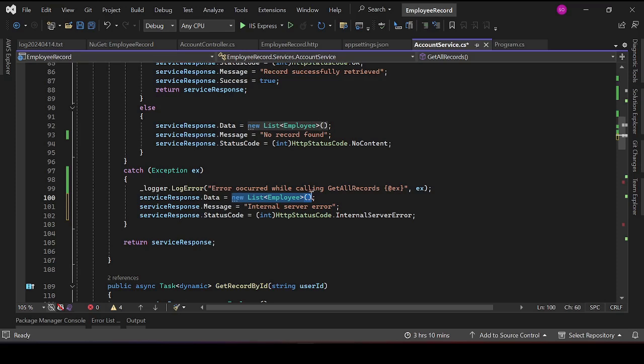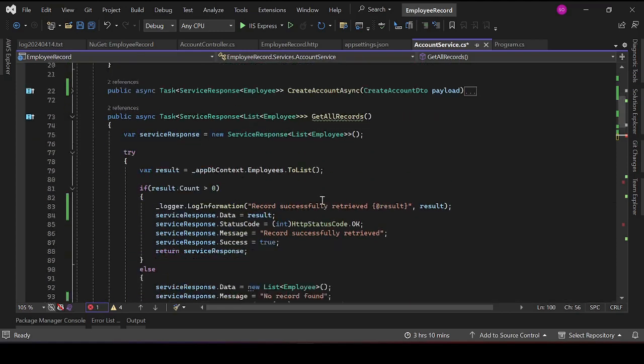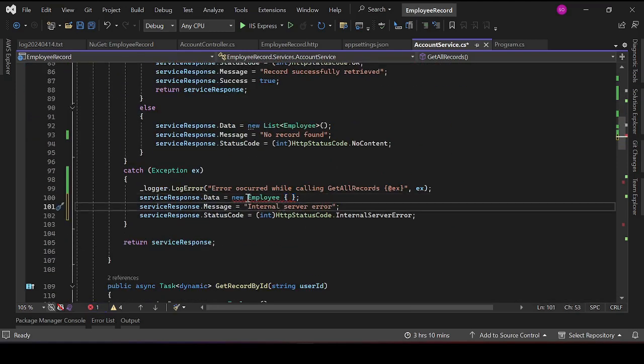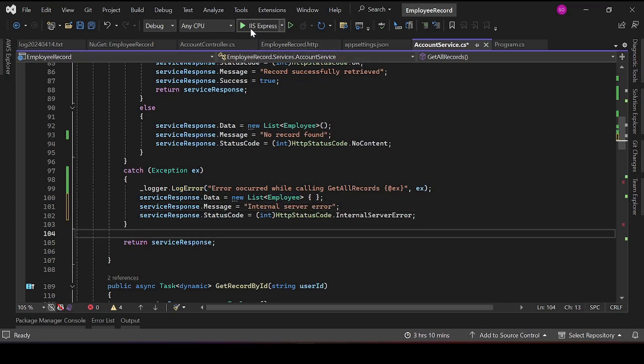Then just return an empty object of employee list. So we still have our block error message, and when an error occurs, return the empty object. All right, let's run it again.